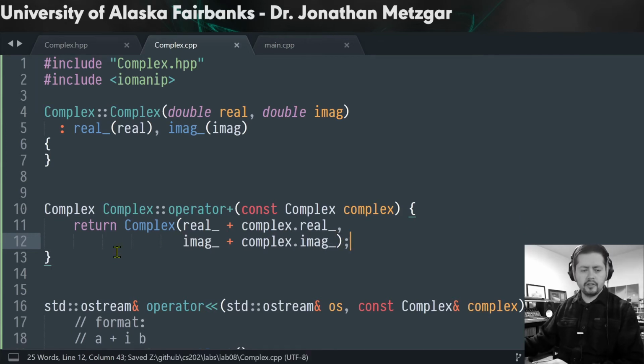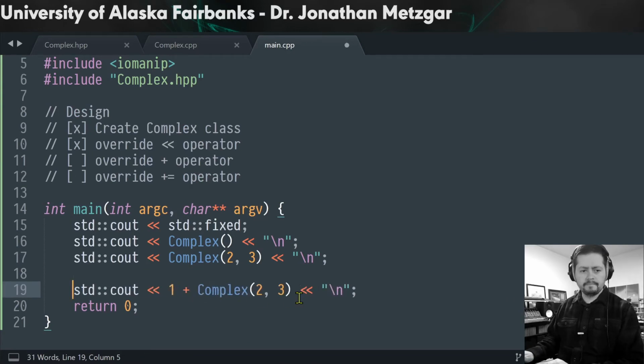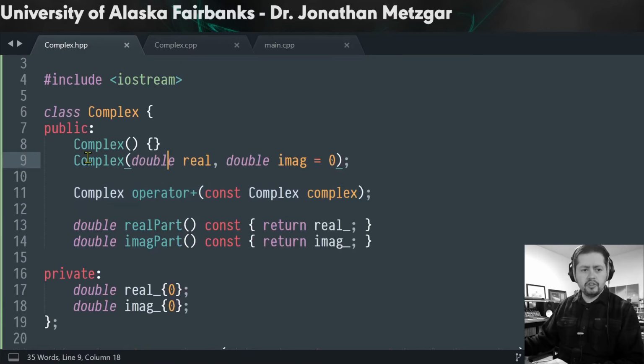All right, and so let's see if this is going to work with this line of code over here. If we just have one, let's see if the compiler is going to automatically detect that we should use this constructor because this second parameter is set to 0 by default. So let's try that out.